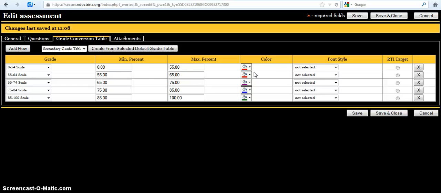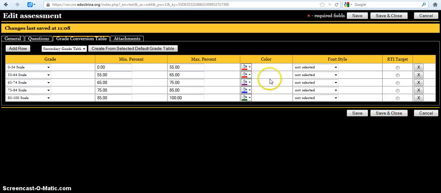So let's say, for example, the student scored below a 55. That student's name, that student's ID number, and all other student information, including their score and their percentage on this assessment, will be printed in that color. Yellow is very hard to read when printed, therefore we don't use it. And the other reason that these 2 are red, that you may notice, is because they fall within 2 different grade tables, 0 to 54 and 55 to 64. We have labeled them both red because they are both failing grades, regardless of how you look at it.